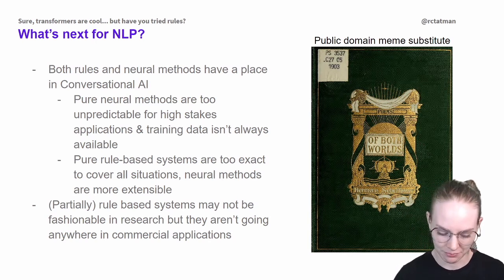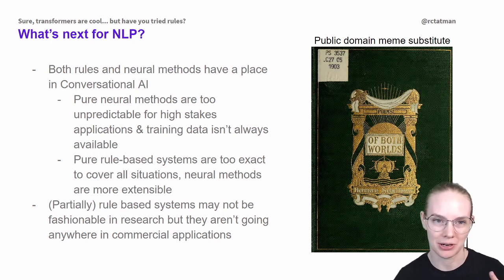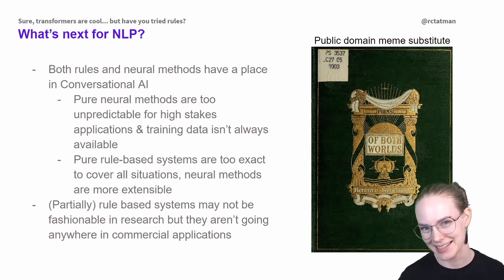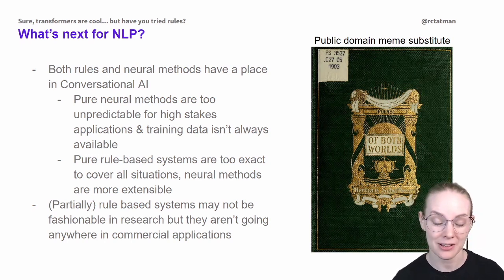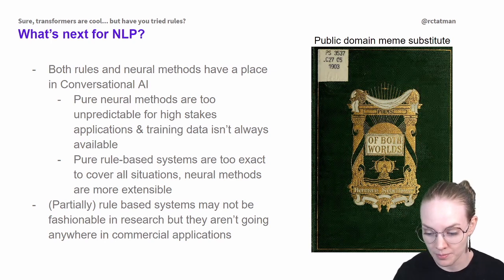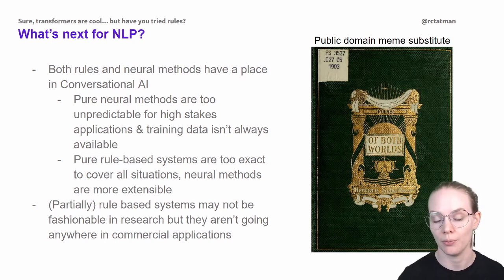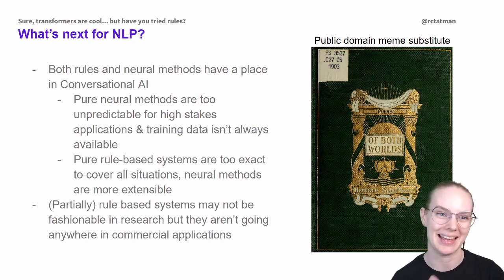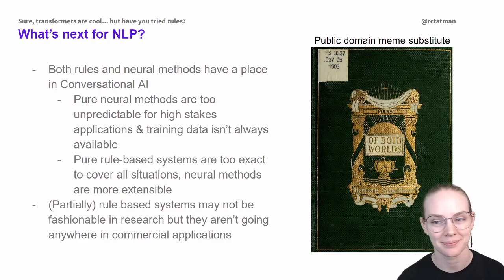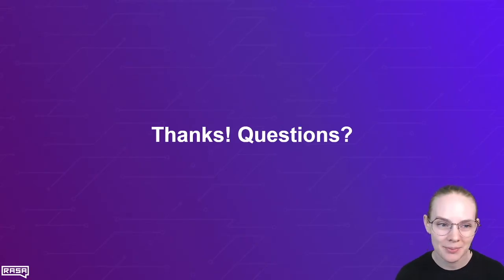Systems that are partially neural, partially rule-based, I don't think they're necessarily going to be the big topic at the next ACL conference, but I think they're really important and really necessary for people who are working in the field, making things and applying the research to build products that we all use every day.